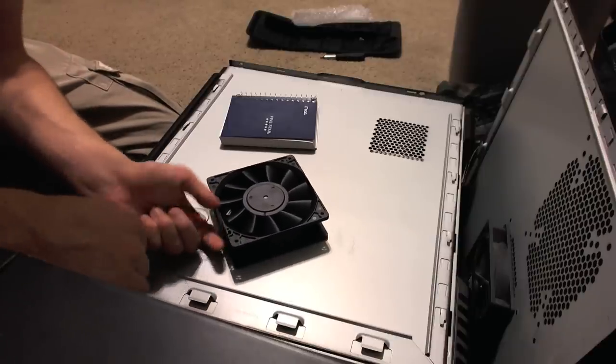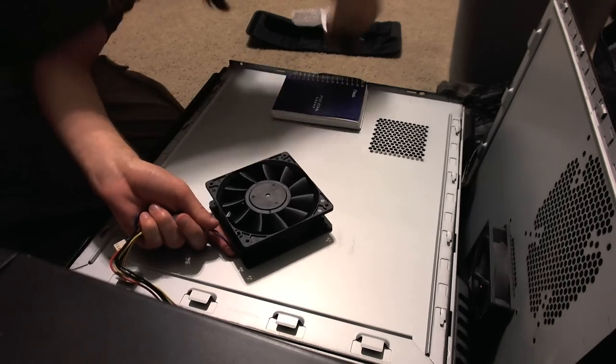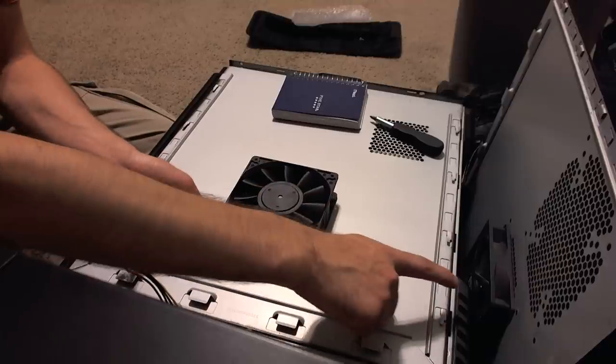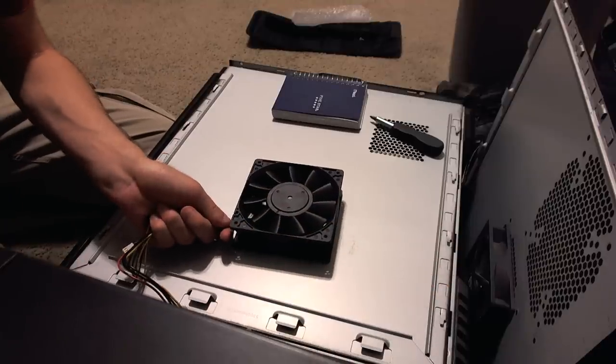Okay, I'm just gonna power it on and see what happens. Just blow directly at those. Got the other fan here, it's gonna fully get that going, but here it goes.